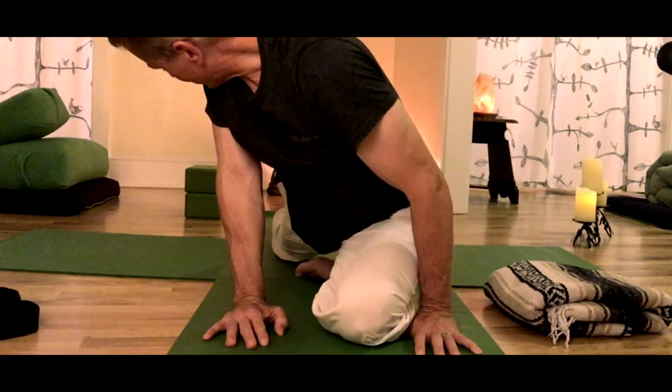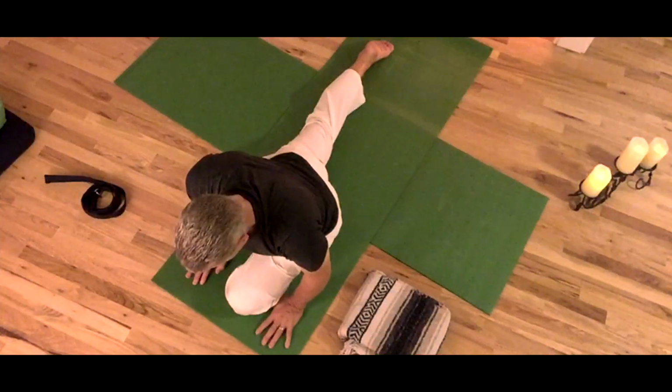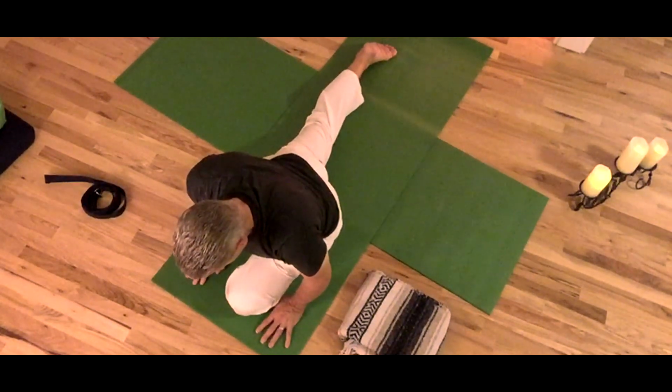Take a look over the shoulder. See if that leg is parallel with the mat. Top of the foot could be pressing into the mat or toe tucked. And you're kind of sitting on the heel right now.